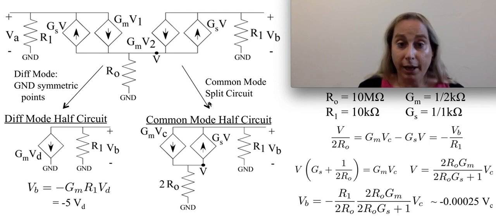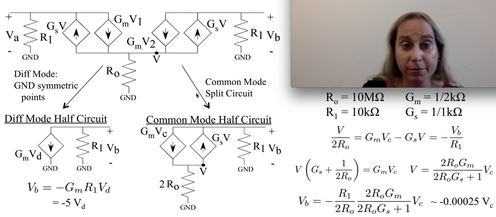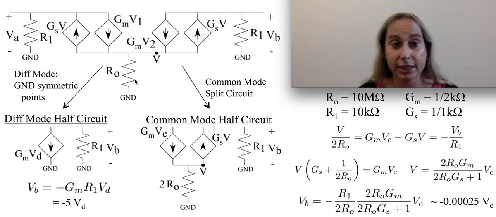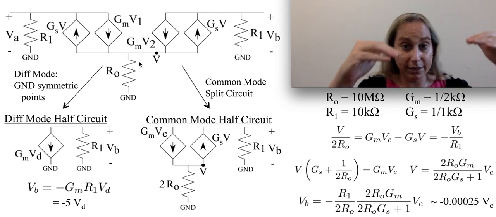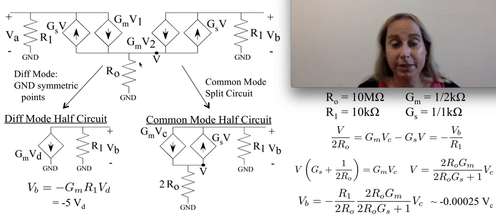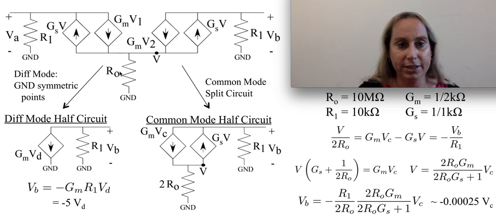So you think, okay, how do I begin to look at this? Well, remember the first key thing is that the point of symmetry is critical. First you identify it, and here we have one node of symmetry. What you see with that node is that when all the inputs are moving up and down exactly the same, what am I going to get? It means that I'm going to have everything balanced, and there's going to be no current going between the two pieces. As a result, I'm basically going to have an open circuit there. And so that says I can take this whole piece with the R0 and basically break this connection.